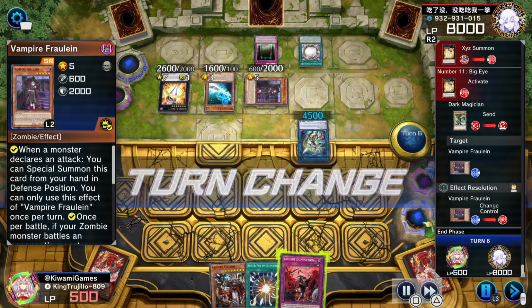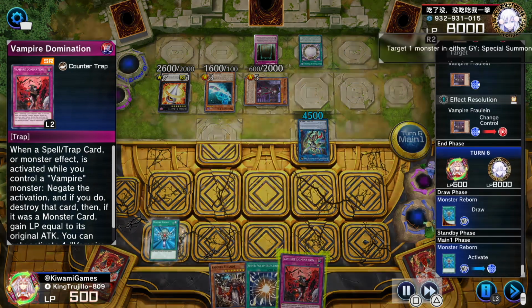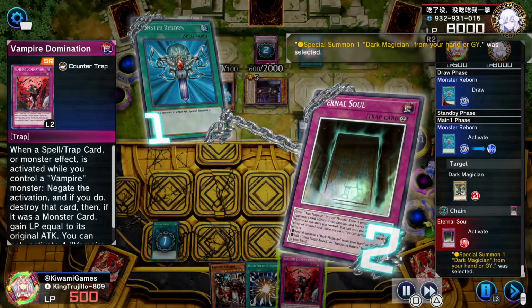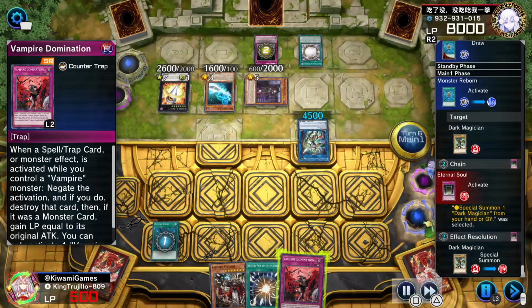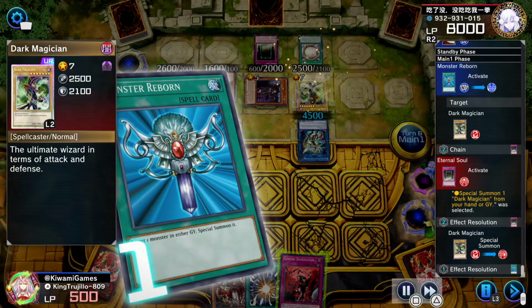He's gonna take my strategies and use it against me, bro. You see this? Alright, so I'm gonna activate Monster Reborn, target his Dark Magician, because again, I want to bait that Eternal Soul. I don't want him to banish any of my cards with the Magical Circle. So he took the bait once again.